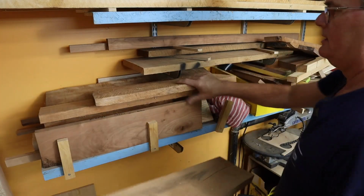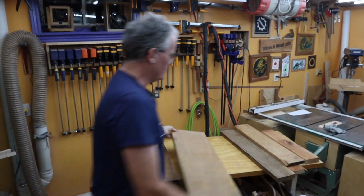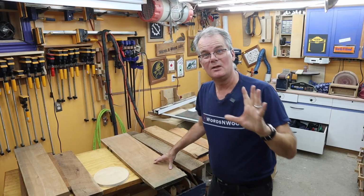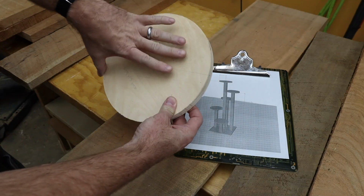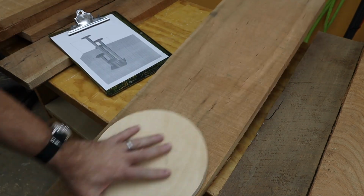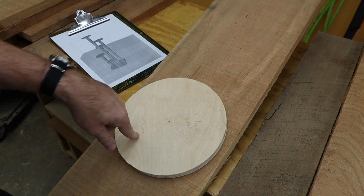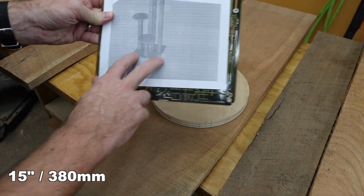This project is going to use a lot of smaller pieces. I still need to do some gluing up, but I don't need anything really big. Going from my plans, I need 5 discs that are 9 inches across. So actually, I might be able to get some out of this board without even doing any glue ups. But I also need a 15 by 15 base, so I'll need to glue that up.